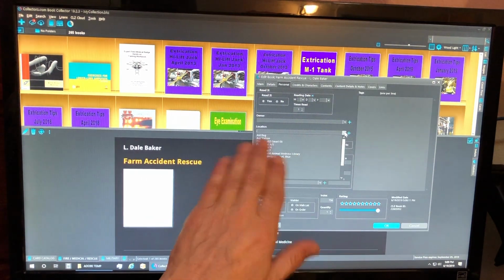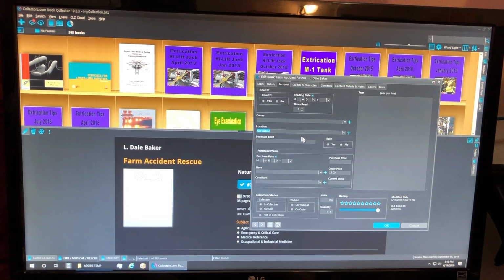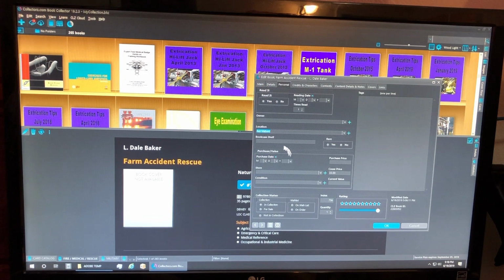I'll come back and fill that out later. But what I will do is make sure that it is listed in the correct place. Where is, oops, I went past it. It's in our aid station. So it's where we keep all our rescue books, or emergency books.